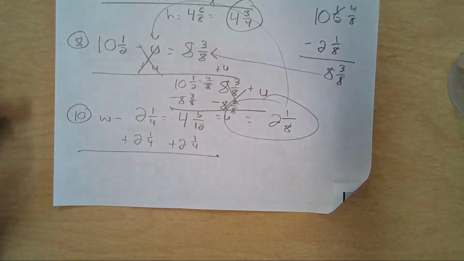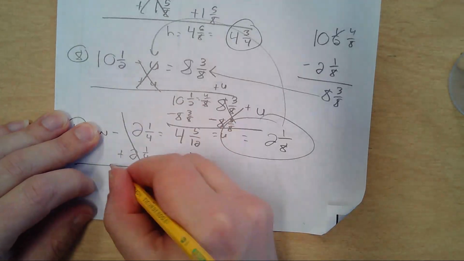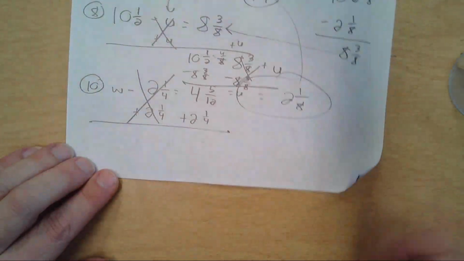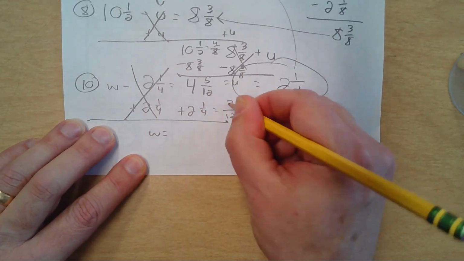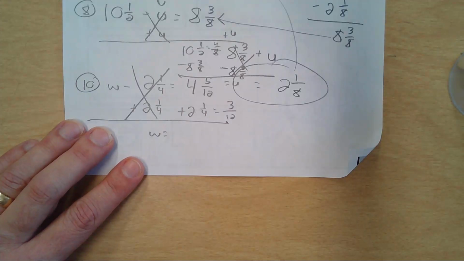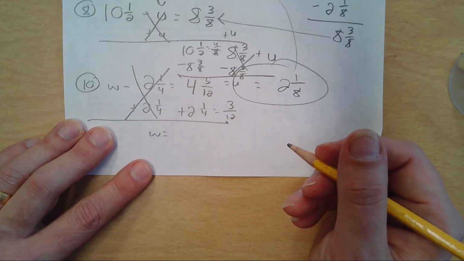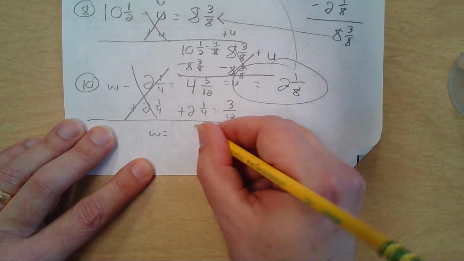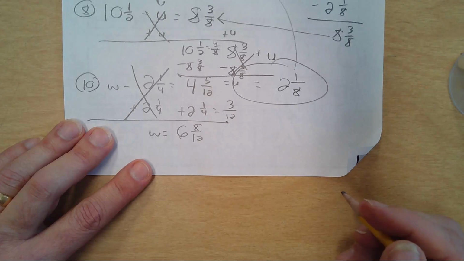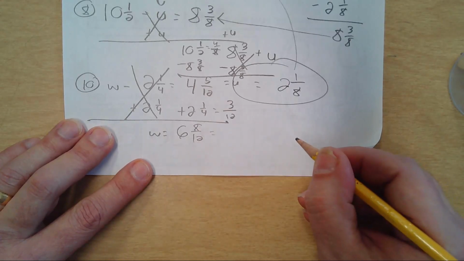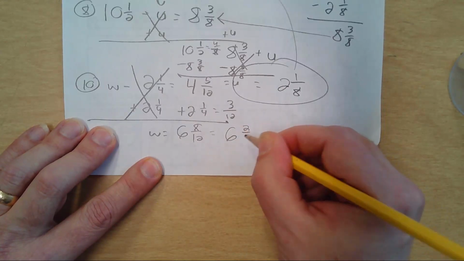Right, because again, the variable's already positive. What am I doing to it? Subtracting 2 and 1/4. How do I undo it? The opposite. Add 2 and 1/4 to both sides. And then the common denominator is 12, so 3/12, and then 5/12, and then you add those, which is 8/12, and then 4 plus 2 is 6, and then simplify it to 6 and 2/3. Right, 6 and 2/3.